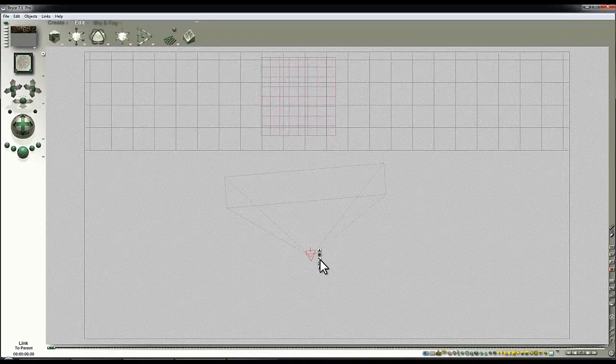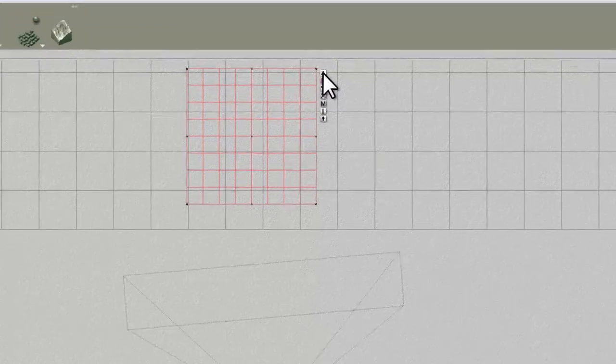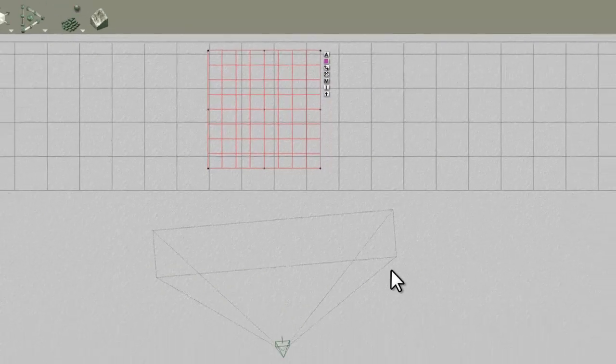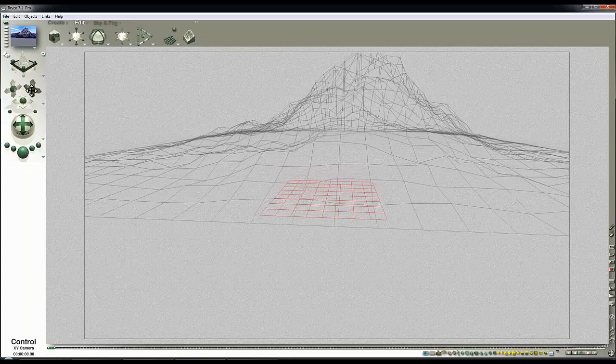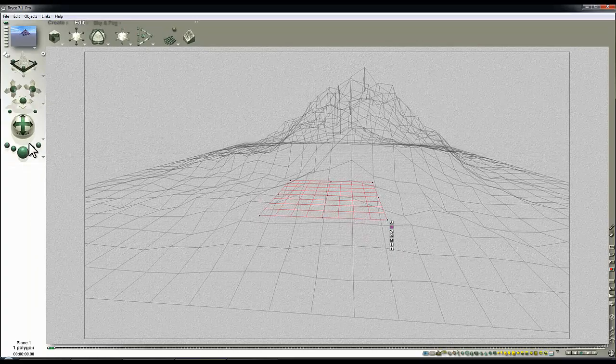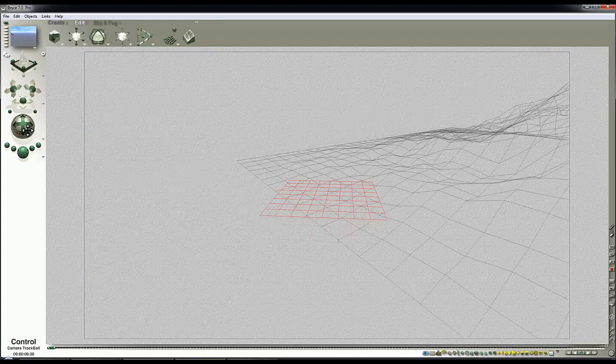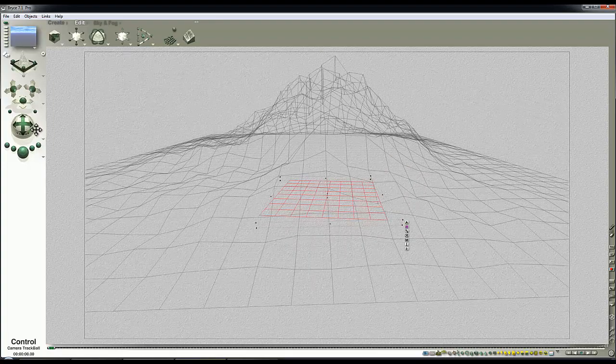Likewise, you can parent. So if you make an object like this plane and the attributes, and we parent it to the perspective camera, at this point, now if I lift the camera up, the plane will track and stay with the camera. So me turning it is just staying in absolute position compared with that.